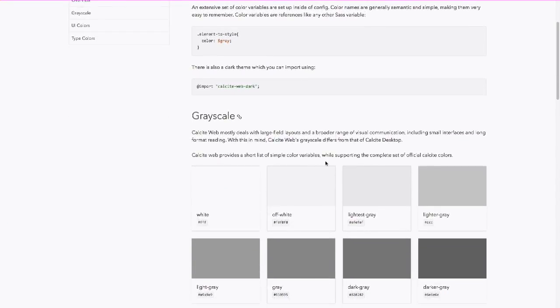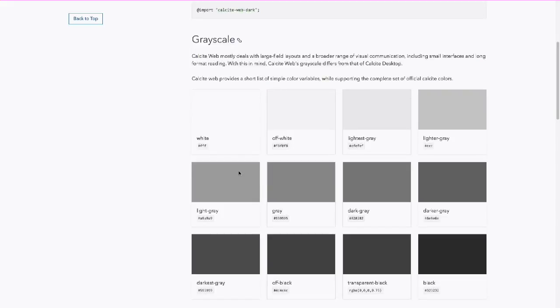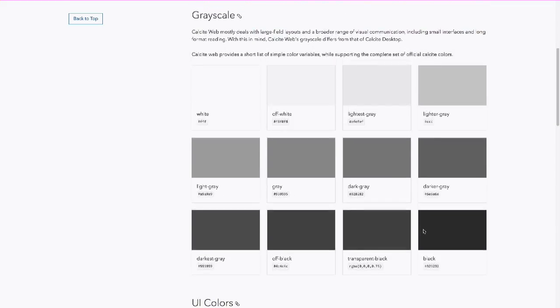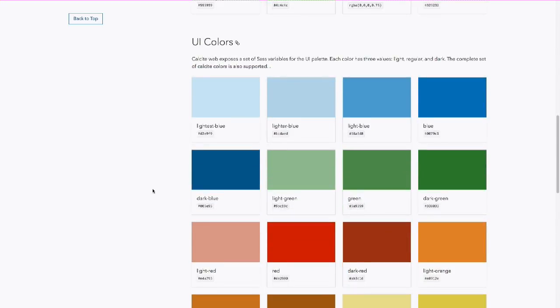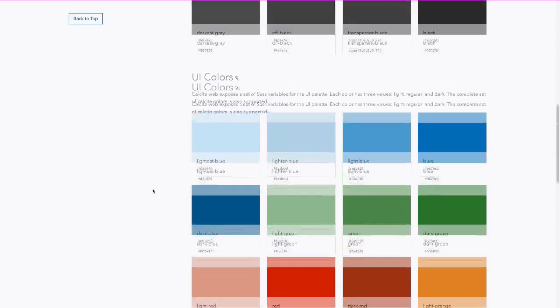And then for colors, we took a little bit of a look earlier, but if you want to get the actual hex values, then you can take a look at the grayscales, and this is always nice, right? When you want to pick different levels of gray shades, as an example, you just go grab these hex values. You don't have to think about it. You don't have to guess. And these are staggered incrementally at a nice distance, so you're going to get things like from white to lighter gray. You're going to get a pretty solid offset. So that's nice. And then the other UI colors, which are basically listed out here. This is only just a subset.